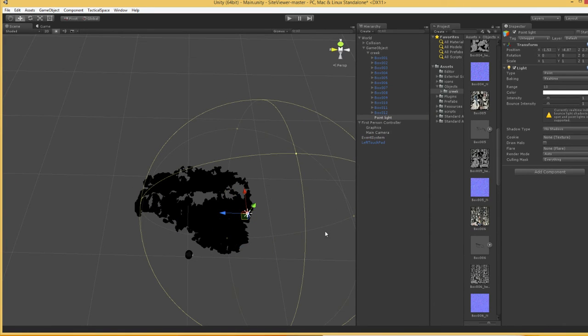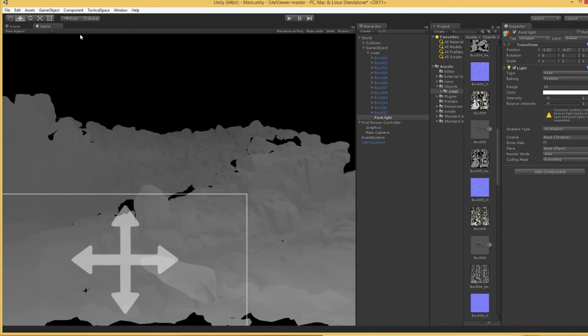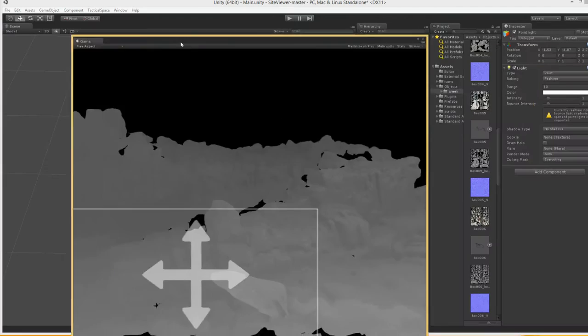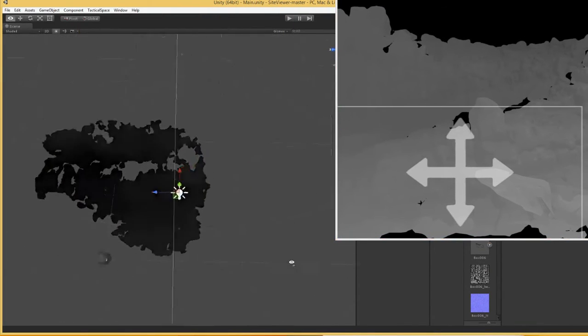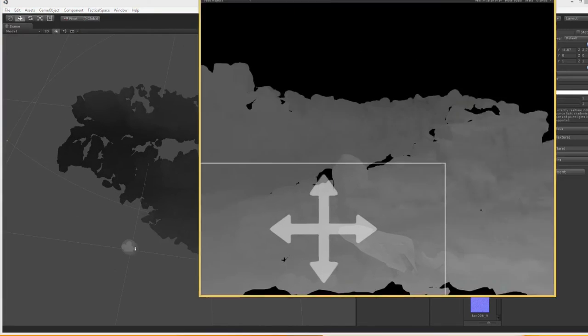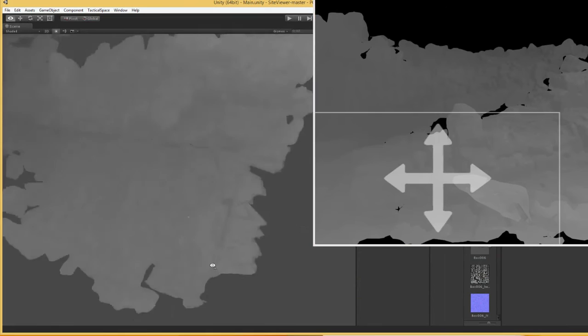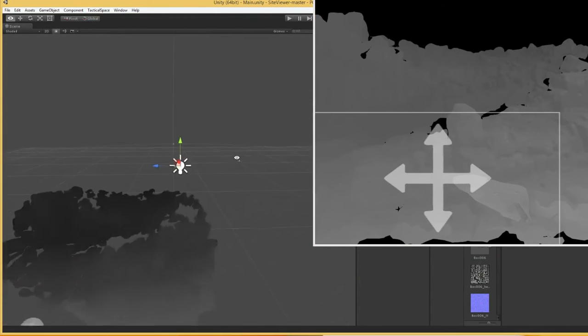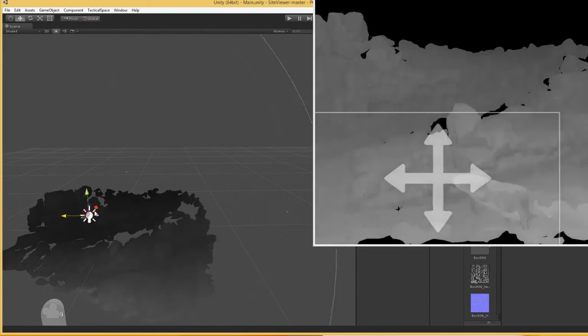One thing that's quite nice to do for giving a sense of depth to your model is, let me get the game view and just pull it over so that we can have a look. Okay, so that's just previewing what the main camera is seeing. So I can move this camera around. So we've created this light, we can move it around and it affects the model a little bit.